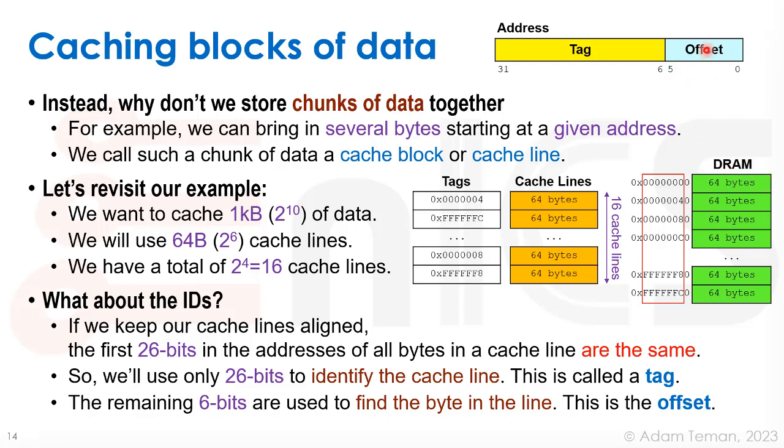And then if we want a certain byte in here, we're going to use the last 6 bits to say which one it is, to offset from the first until the 64th byte that's inside here. So this is just an example that I gave, that we have a 32-bit address and that we're using 64-byte cache lines, and therefore we have tags that are 26 bits long. But I'm going to continue using these kinds of numbers because, as we'll see, 64 bytes is really a common size for cache lines.